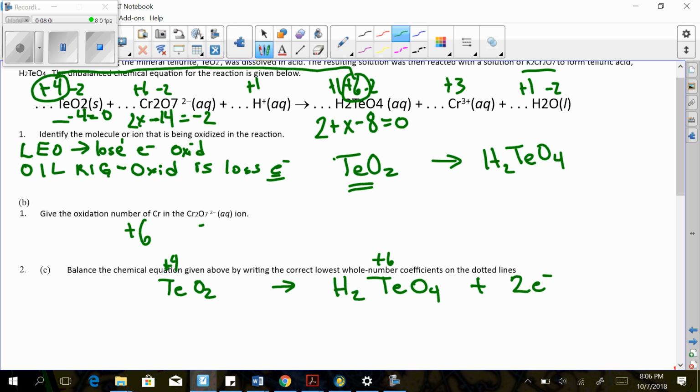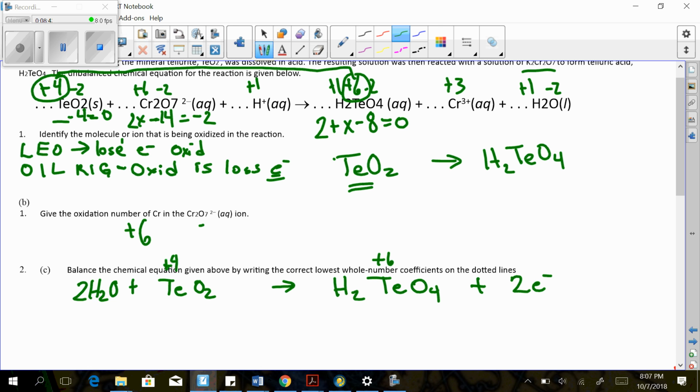But this is one of those where we have to worry about, this is occurring in acid. And so if you look at this, this is not balanced. And so to do that, step 1 is to balance. After we balance the electrons, which is step 1, step 2 is to add waters to balance the oxygens. And so if we look, we have 4 oxygens here. We have 2 oxygens here. So I'm going to add 2 waters to this side. So now my oxygens balance. I have 2 oxygens here plus 2 oxygens makes a total of 4. On this side I have 4, and so I'm good.